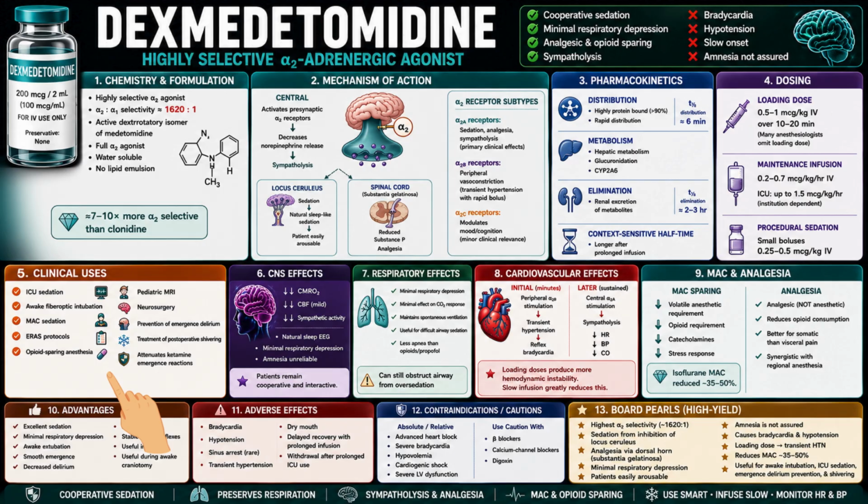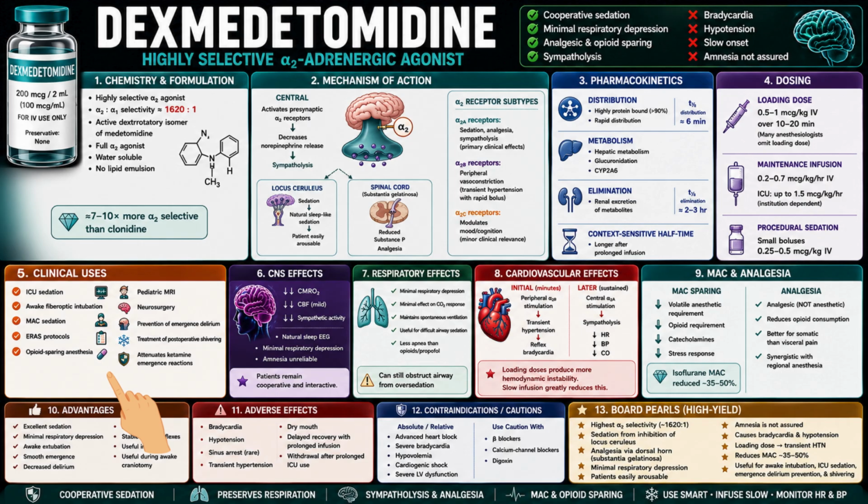Monitored anesthesia care sedation. Dexmedetomidine provides sedation for procedures performed under local anesthesia: colonoscopy, interventional radiology, ophthalmic procedures, where the patient needs to be comfortable but cooperative. ERAS protocols, enhanced recovery after surgery. Dexmedetomidine fits perfectly into multimodal analgesia protocols, reducing opioid requirements, reducing postoperative delirium, and smoothing the perioperative course.